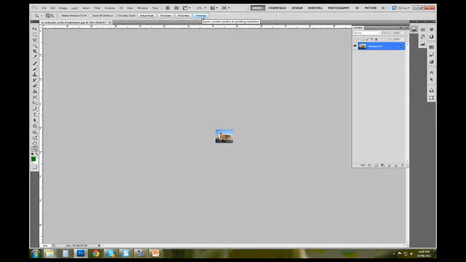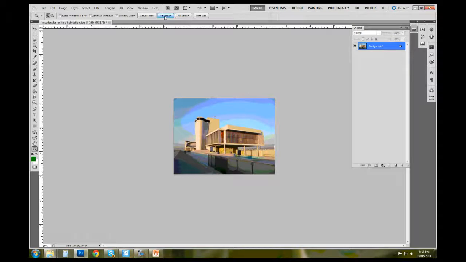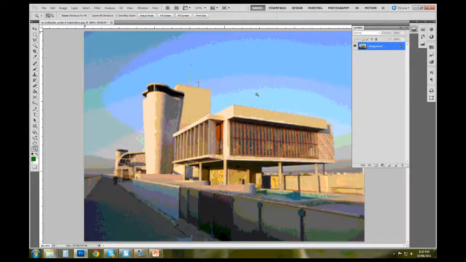So the screen tries to mimic the size you would have to print the document to keep the resolution at 300 dots per inch and keep it clear. And you have to print it very, very small. If we press fit screen, you can see that there are fewer pixels per inch in the document, and it starts to become pixelized, and this is not what you want to do. You do not want to submit pixelized images.